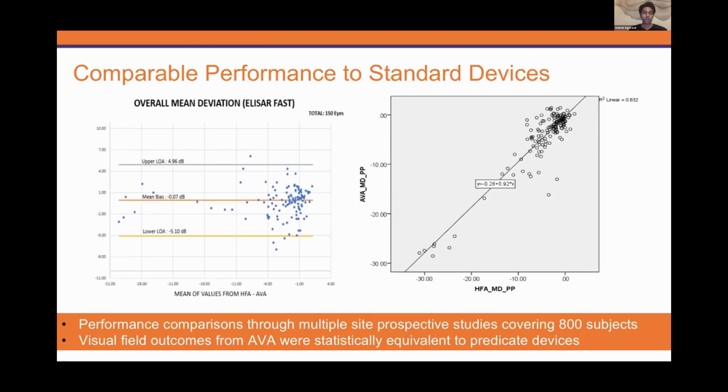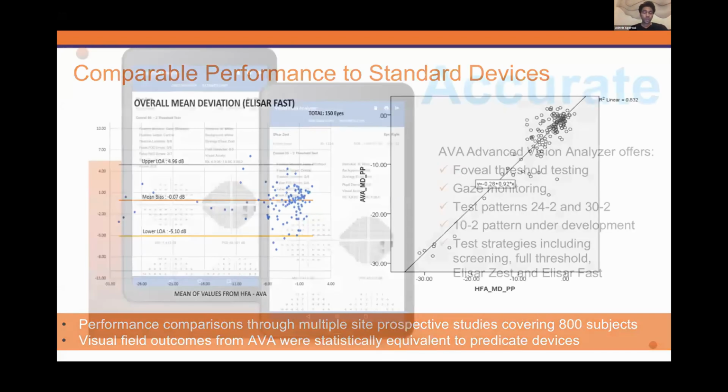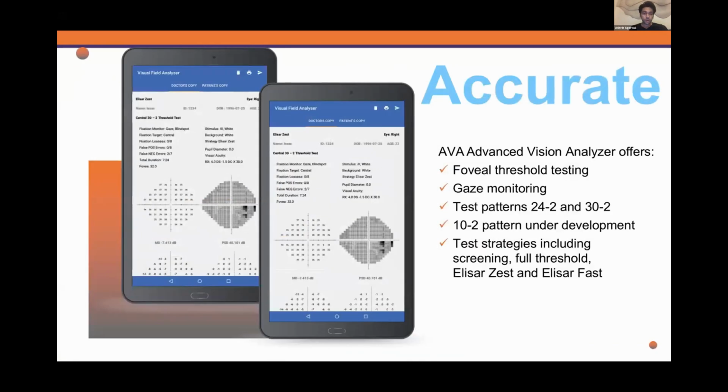It was beautiful to see that a device could actually replicate exactly what we have found on a Humphrey. Using these 800 subjects, we were able to find that it was possible to get similar visual field outcomes when compared to the Humphrey device. This was a huge game changer when it came to this product and its results.